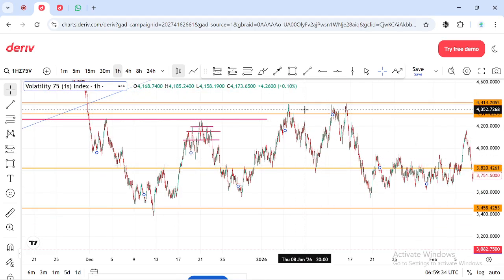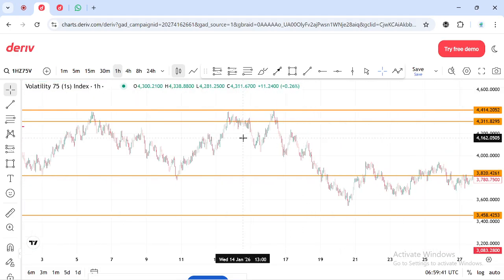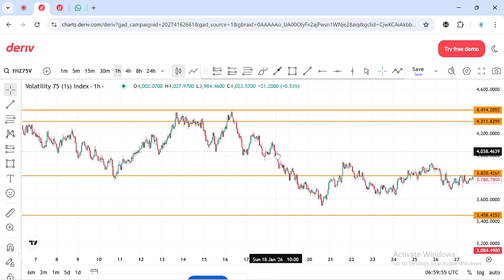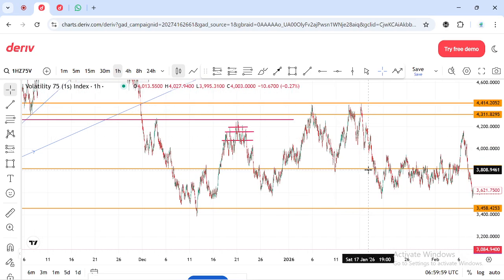Same thing here. You can see this one respected the main zone, so you just simply wait for a close of a bearish candlestick. You take your sell, you put your stop loss, hiding it here. Very simple. You can see price didn't hit that point. If it hits it, fine. If it closes again below, you can take your next entry and hide it again there. You understand? And then your TP, you are looking at take profit the next structural zone. If one took an entry here, you're looking at TP, the next structural zone.